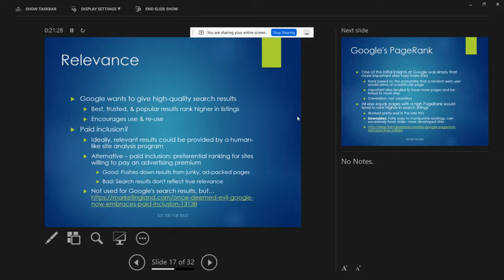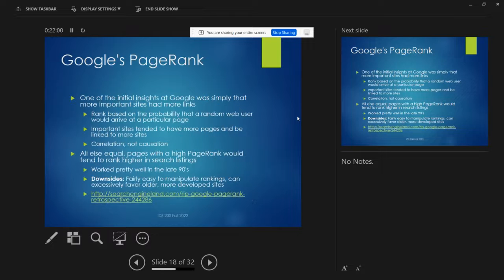Google says, well, we just want to give people the most relevant information, and so that's what tends to be at the top there. So it's not directly that these businesses are saying, here, Google, take 10 bucks and list us higher, but if they are doing a lot of business with Google, Google's going to send out spiders to search them more often, and when they have updates, that's going to be reflected in Google's marketplace, and the sites will be listed closer to the top. So for all practical purposes, it's kind of the same thing. All right, but again, not with Google search results.